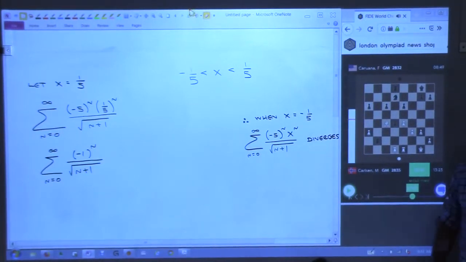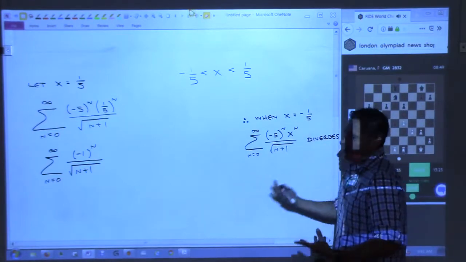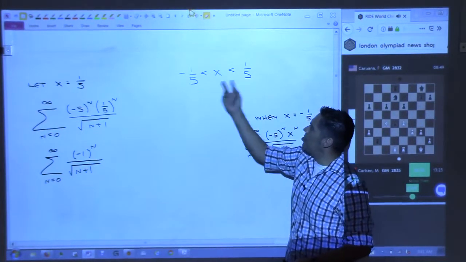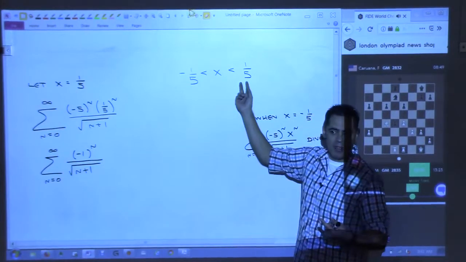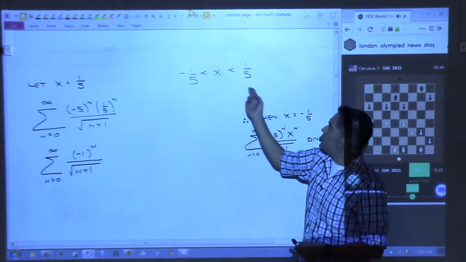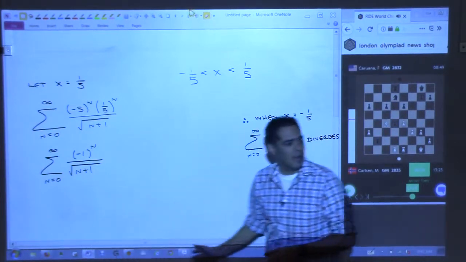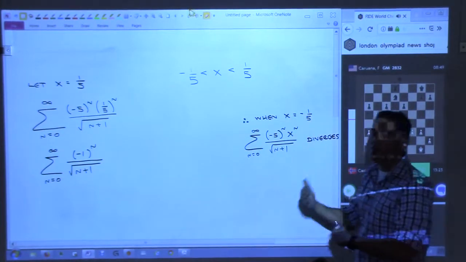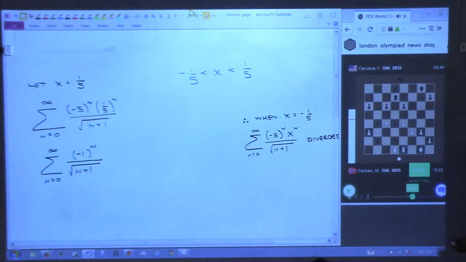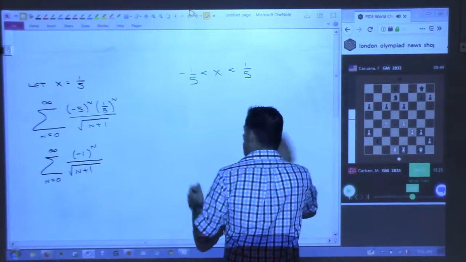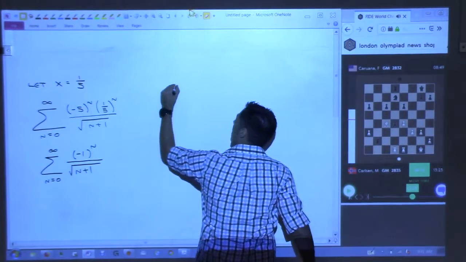1. Okay? That's where this whole thing came from, right? The whole idea was that we knew it was between here and here. We didn't know what was happening here and here because the ratio test would have given us 1. So if you plug 1/5 in and then go, oh, I'm going to get clever and use the ratio test, you're just going to waste your time because you're going to get 1. So we have to do some other test here. All right. Well, alternating series test. Here we go. Alternating series test.